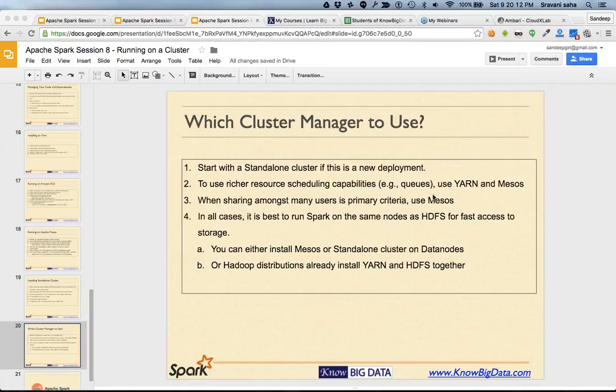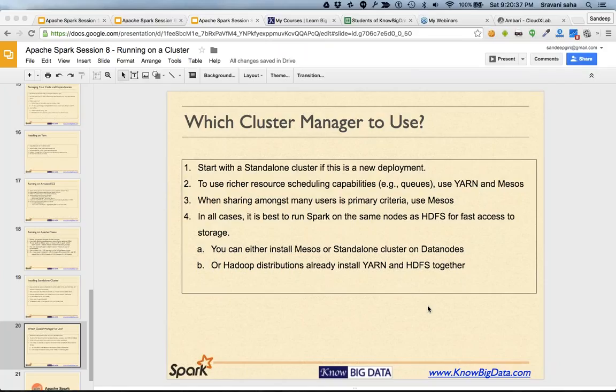Now here is a question. If you do not have Hadoop already, start with a standalone cluster if it's a fresh new deployment. To use richer resource scheduling capability, use Yarn or Mesos. When sharing amongst many users is the primary criterion, use Mesos.